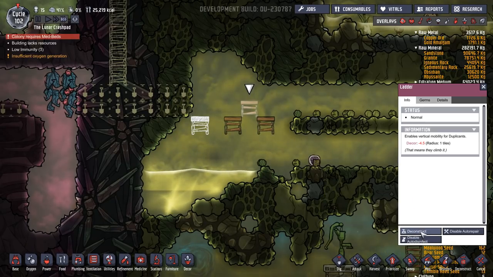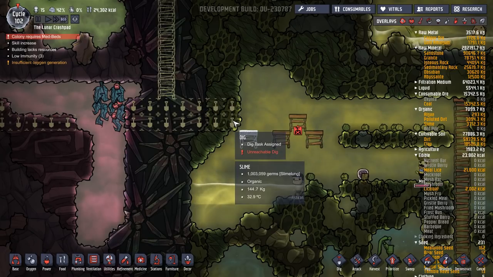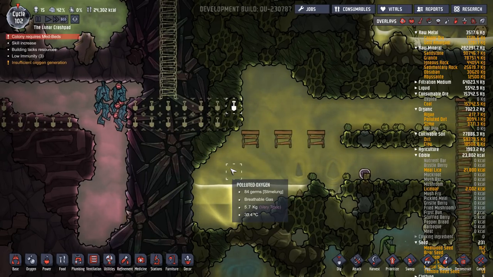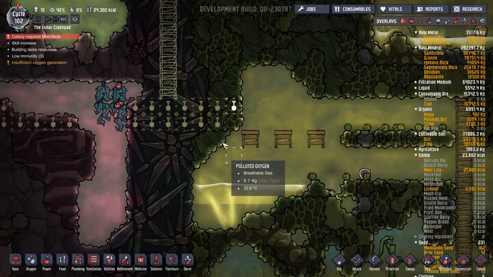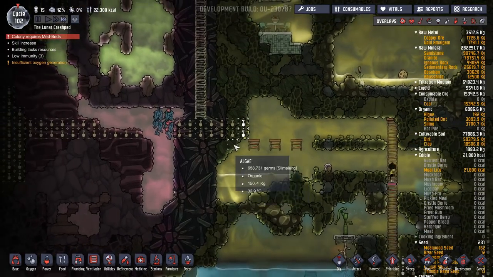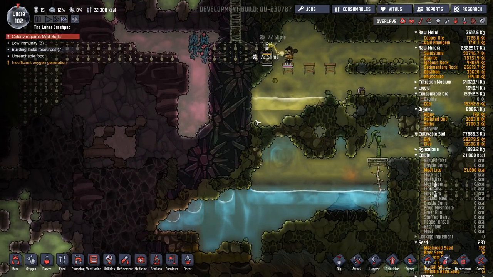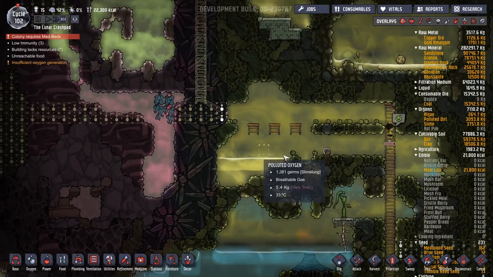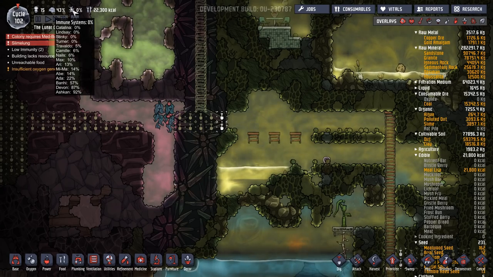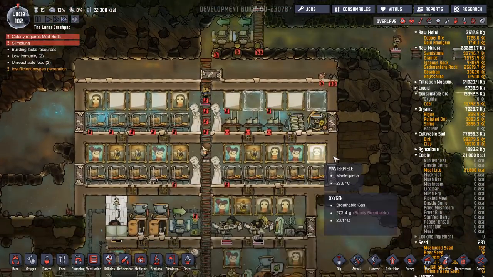Man. Deconstruct. Did I not mark that for deconstruction? I think I did. Let's cancel that one because then they can jump up into there. I think. Oh, no. Hang on. No. Leave that. They can jump onto there. Yeah, that's fine. Low immunity. I know. Wash basins. I know. I just want to get algae. 264. Slime lung. Oh, dear.